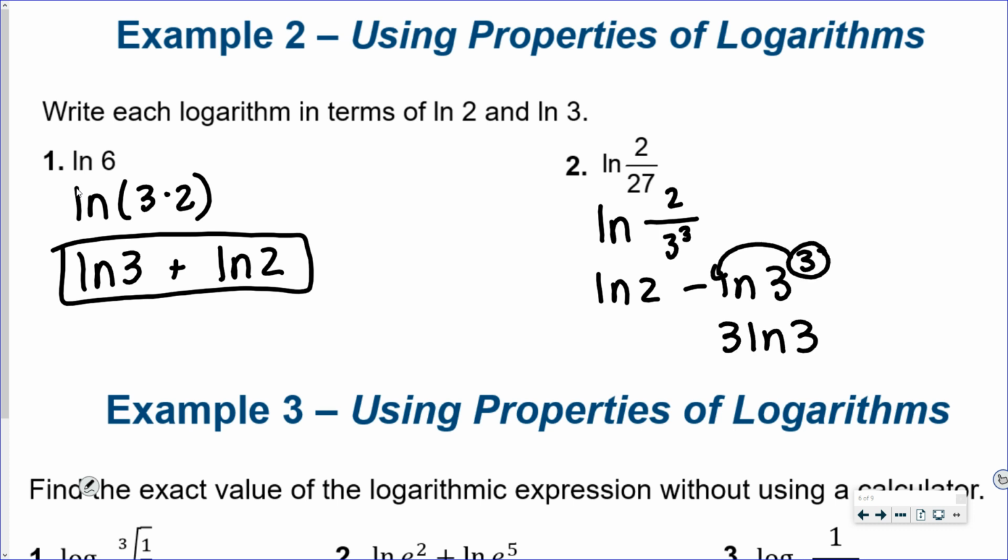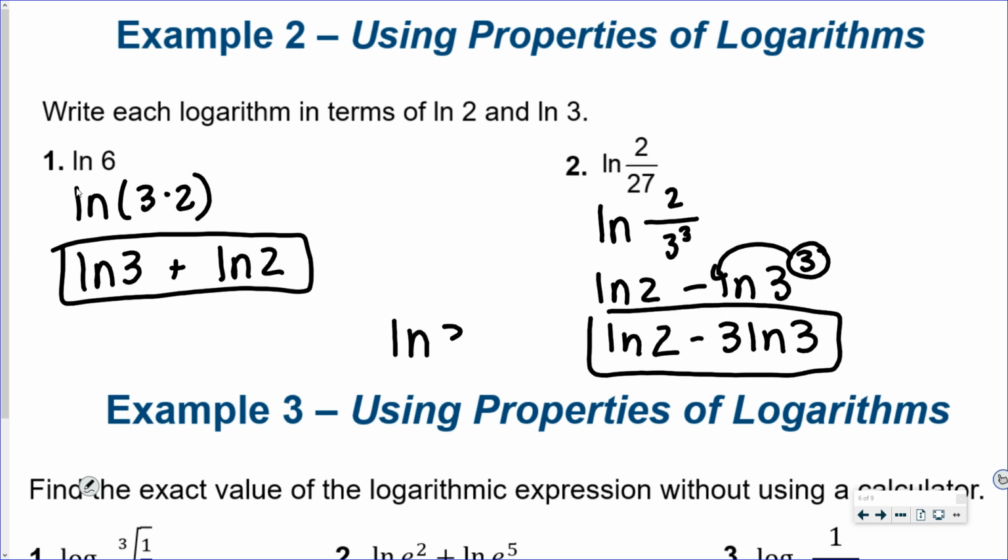the natural log. And the reason why we bring it out in front is because you'll more commonly see this written as 3 ln 3 instead of this. You won't ever see this, because then we get confused on, hey, is this the natural log of 9 or is this the natural log of 3 times 3? A lot of times you might see me do something like this to show you, hey, in my argument, I'm actually taking the log of 9. So that's why we bring it out in front. Isn't that kind of fun?